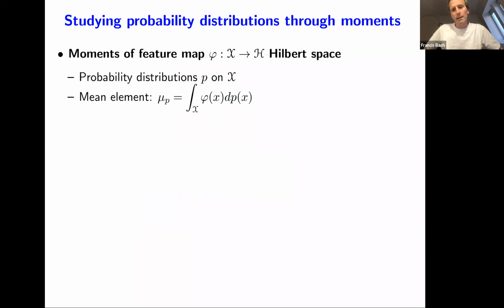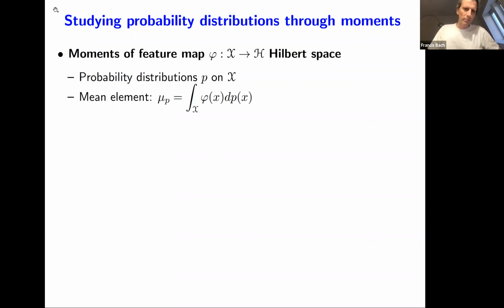So the idea today will be to study probability distributions. I will give examples of why this is important, but it's a core task in statistics, data science, and signal processing. To characterize distributions, we often look at moments, so expectations of some functions. Typically in R^d you have monomials, so you get all the moments like E of x squared, and so on. But more generally, people have focused on more general features, finitely many if you have a Euclidean space, or infinitely many.